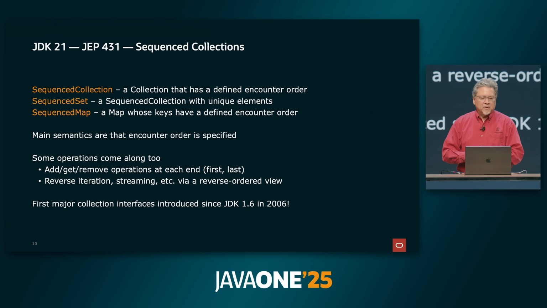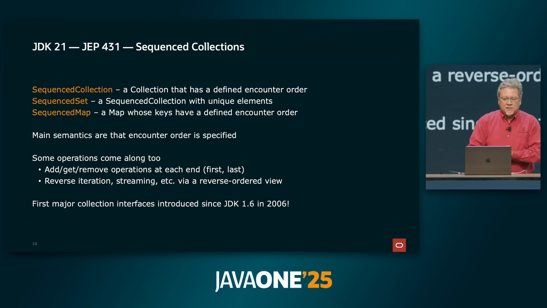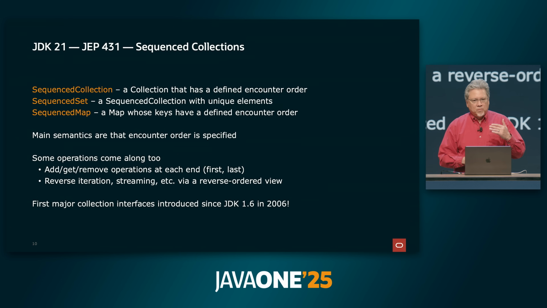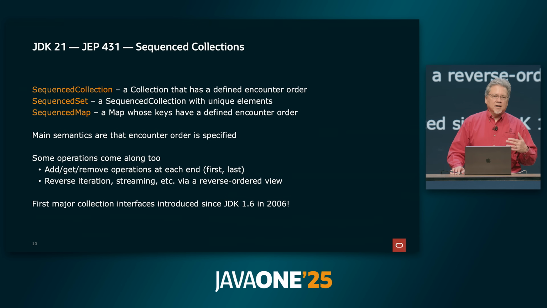All right, so what do we do when we have missing interfaces? Well, let's add them. Okay, so in JDK 21, I integrated JEP 431, Sequenced Collections. And that adds 3 interfaces to the collections hierarchy. It adds SequencedCollection, which is just like a Collection, but it adds the additional semantics that this collection has a defined encounter order. SequencedSet is a SequencedCollection that also imposes this additional characteristic of having unique elements. And then there's also SequencedMap, which is sort of the corresponding map equivalent of having the entries in sequence. So the main thing is that these interfaces are the ones that were missing from the previous slide, which is interfaces that express things like ordering and uniqueness.